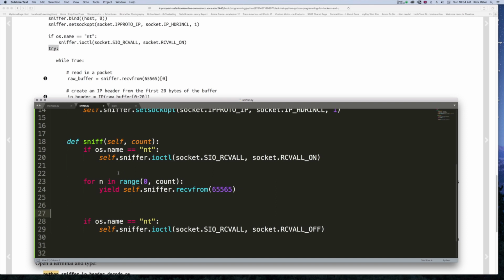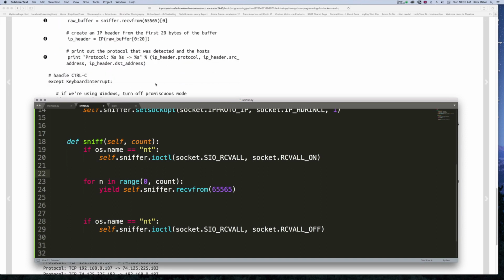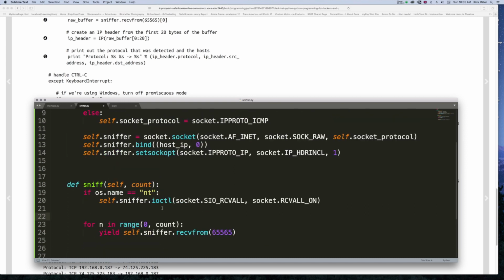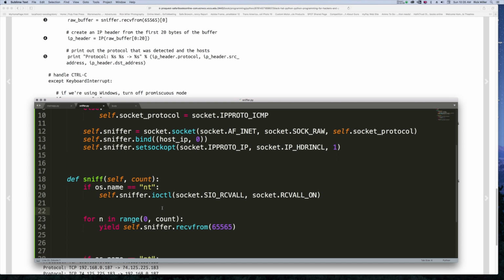I'll go ahead and put the try. I'll have to tab over. So what is he doing? He's going try, except KeyboardInterrupt, right? So he's pretty much just ignoring the keyboard interrupt. So if we do a Control C, it's just going to hide that error that you get when you do a Control C to exit out of the program.